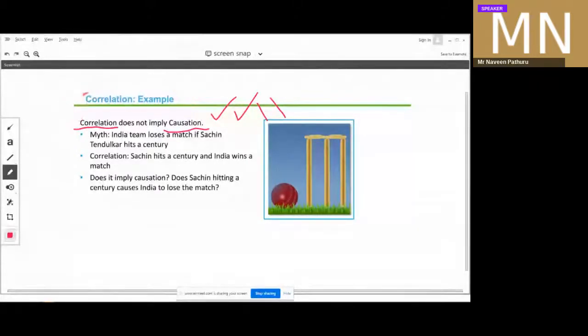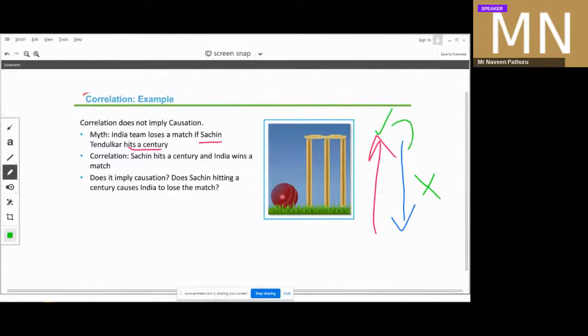So here is another example, guys. India loses a match if Sachin hits a century. Let's say, for the sake of simplicity, whenever Sachin hit a century, his score was high, but the overall score was low, and as a result India lost the game. Let's say it happened in the last 5 games. Now imagine in the 6th game, we're playing a tough team, maybe England or Australia, and somebody observing this pattern says, hey, whenever Sachin hits a century, India loses the game, so why don't we make him hit a century and they will lose the game. Imagine they make that kind of a decision.